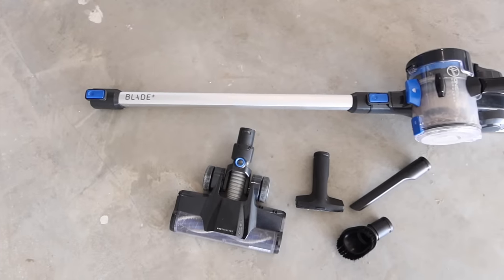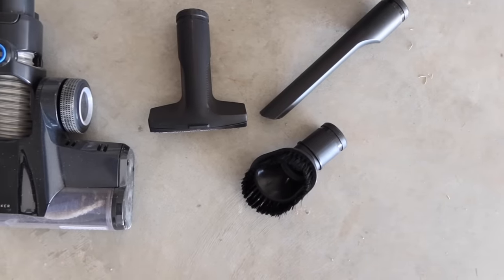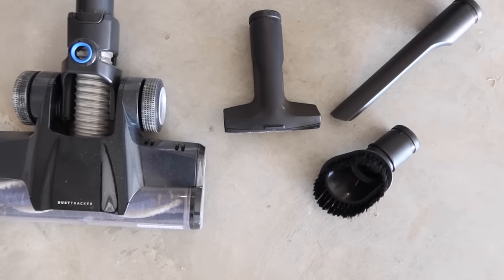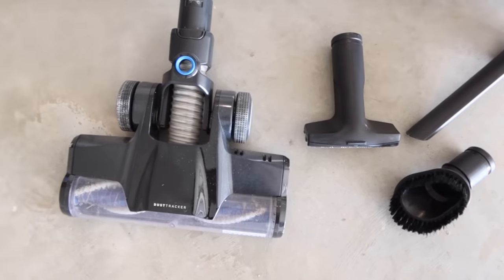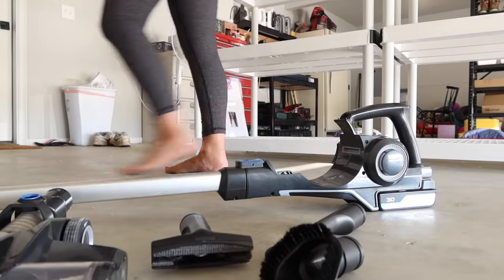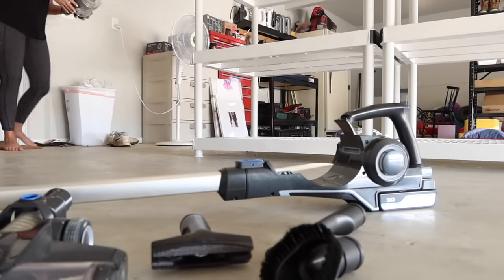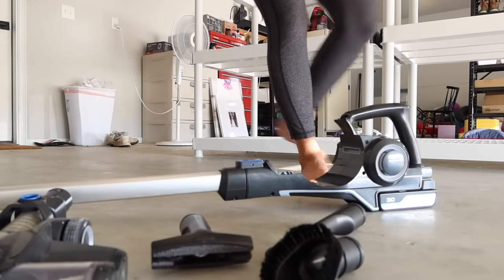But before I move on, I do wanna show you the attachments it comes with just so you have an idea. There's the floor attachment. There's the fabric attachment. There's that nice skinny one so you can get down in tight areas or back in corners. It's also super easy to empty out. If you can tell, I just press that button or squeeze it together. I dump it out in the trash and then all it does is set right back on it.